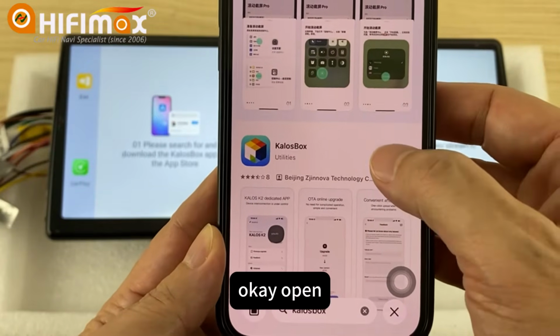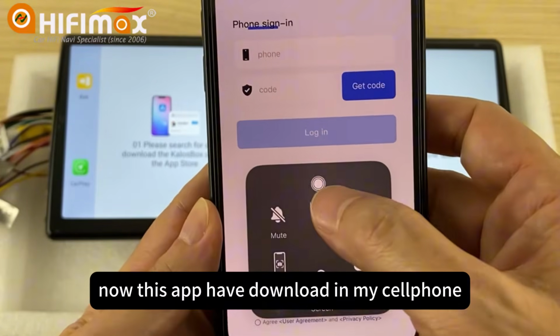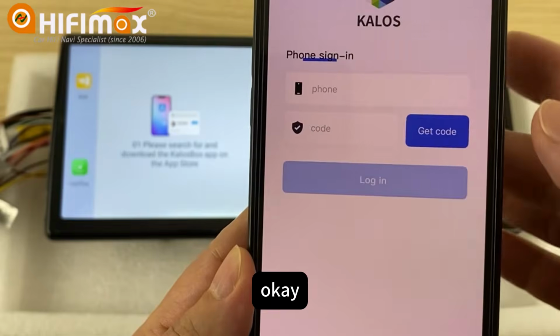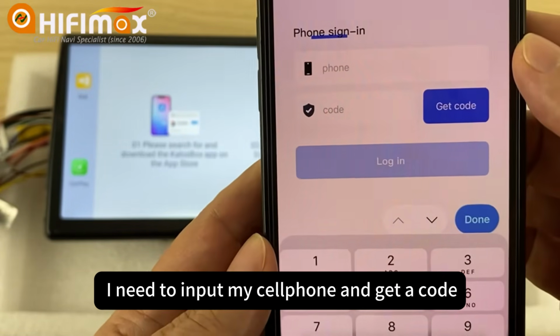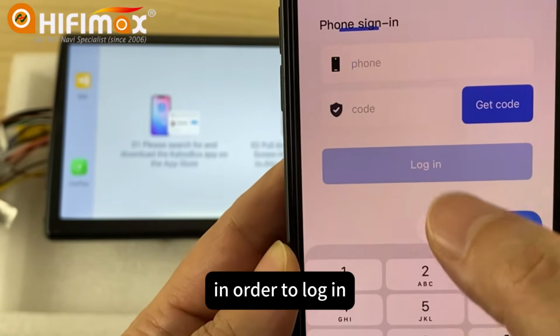Okay, open. Now this app has downloaded in my cell phone. I need to input my cell phone number and get a code in order to log in.